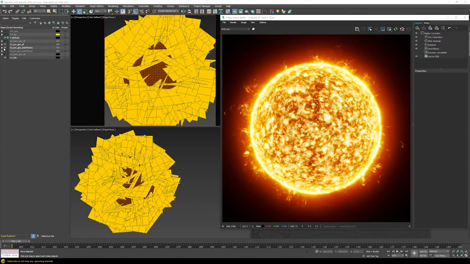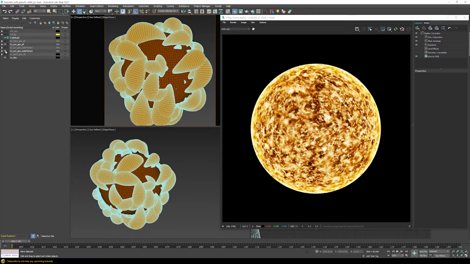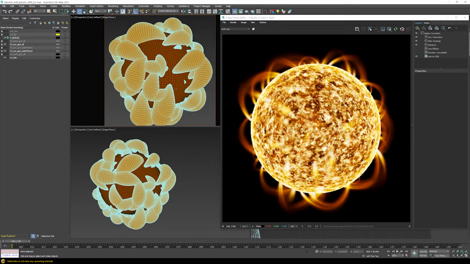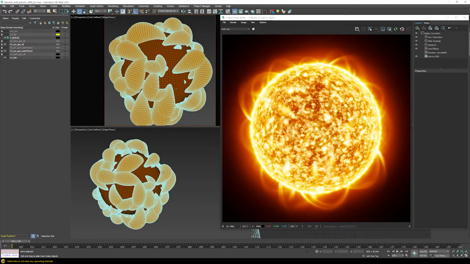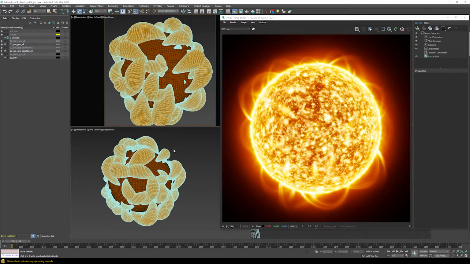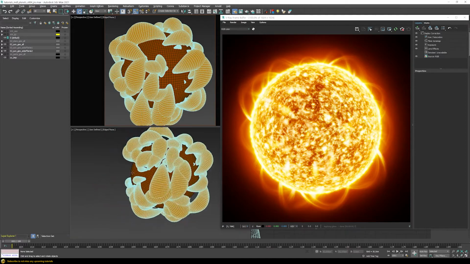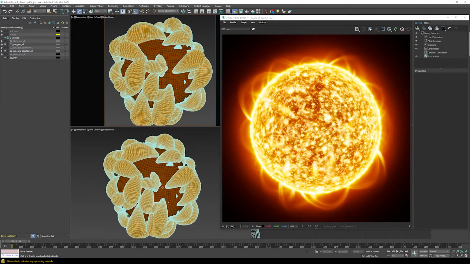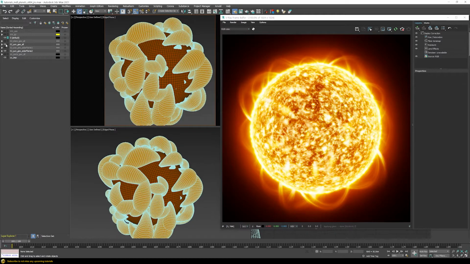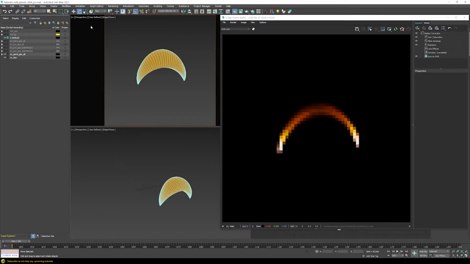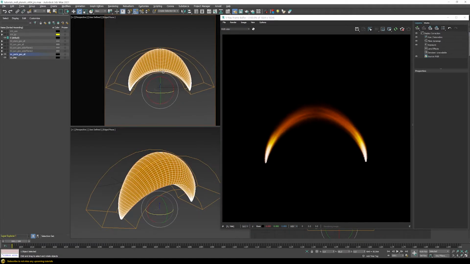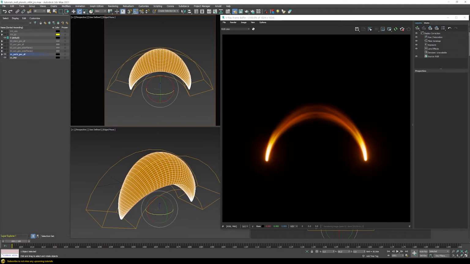So now there's one more type of solar flares that is left, which is those ones right here. These kind of 3-dimensional, tricky ones, and I'm going to show you how I did those. The procedure is basically the same. You generate one object that looks kind of convincing, and then you just scatter it around your sphere, and you can see I use different kinds of scalings to scatter it all around my sphere right here. So let's hide this, and let's show this one right here. And then we can talk a little bit about this object right here.